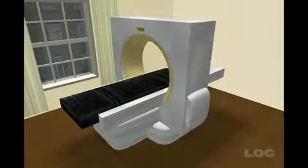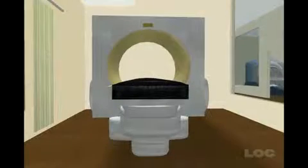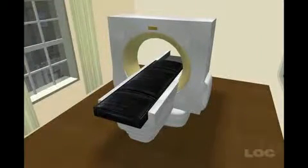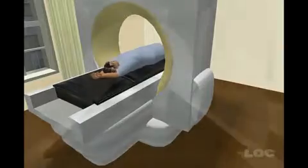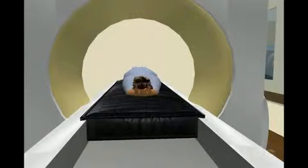Another frequently used scan is a CT scan. CT stands for computerized tomography, a device which takes many X-rays from different angles and uses a computer to create a 3-dimensional picture of the inside of the body. The CT scanner consists of a moving couch, not particularly narrow, that slowly moves a person through a hoop that has the shape of a very large donut. The vast majority of people will not experience any sense of claustrophobia.